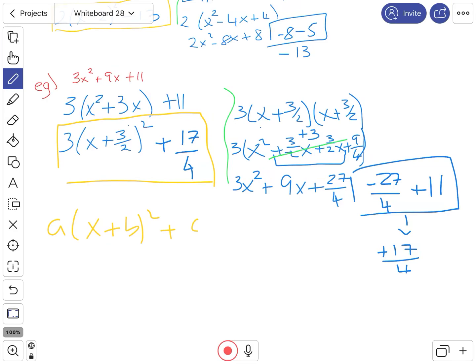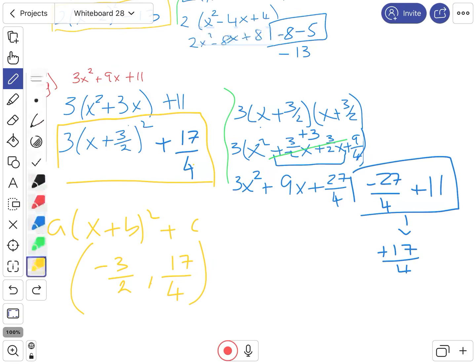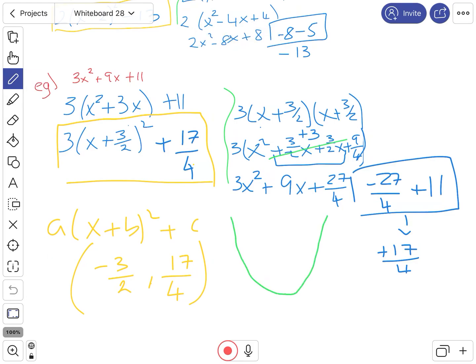And again, the whole point of that is that if I have this sum here, I can take the part out that's in here and I say change the sign of it, and I take the number afterwards, the c, and I keep the same sign. That would mean that if I graphed out that function in red, this one up here at the top, this would be my minimum point or my maximum point. So because I know it's a 3x squared, I know that's going to be a U-shaped graph. So it'll look something along the lines of this here, where this minimum point is that. So that's the whole aim of this stuff.